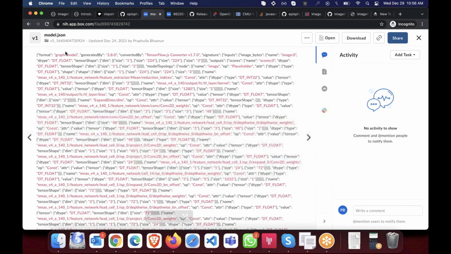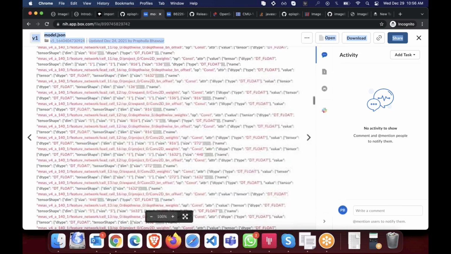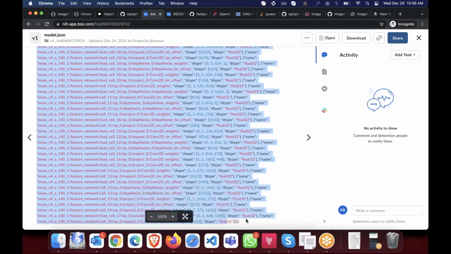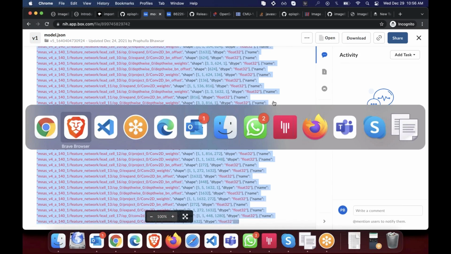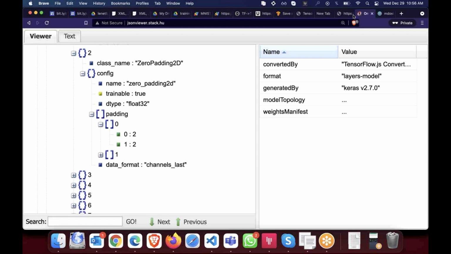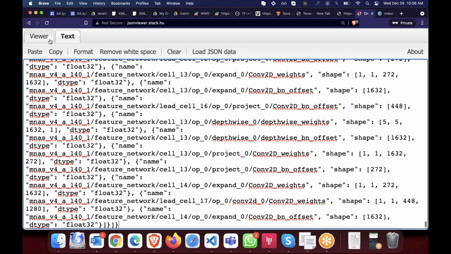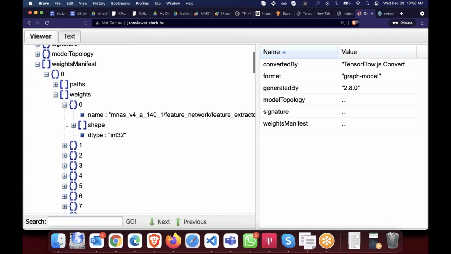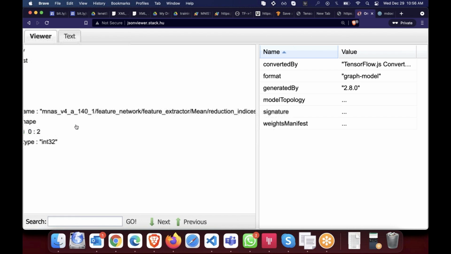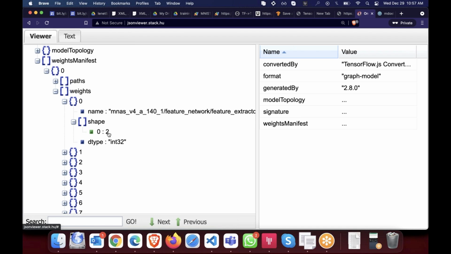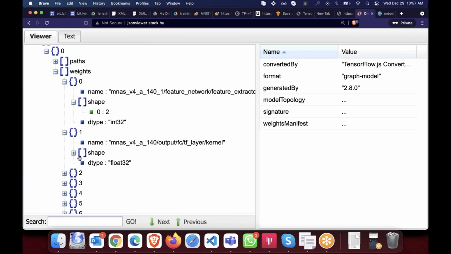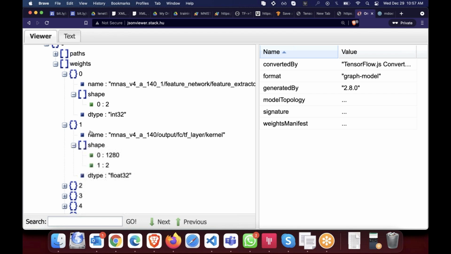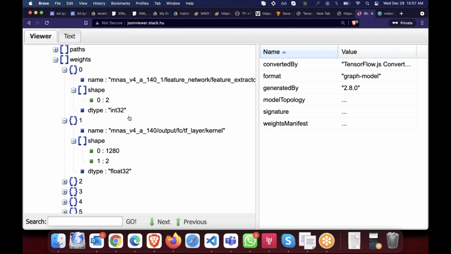Oh, this will be big. Oh, this is a big model. Let the weights manifest. Okay, so the ones I use have a... the first shape is just 2.